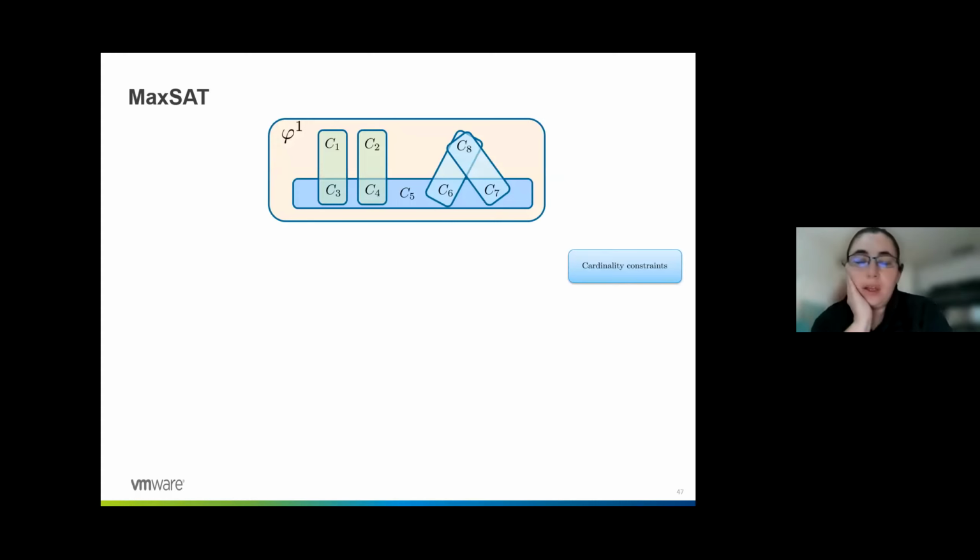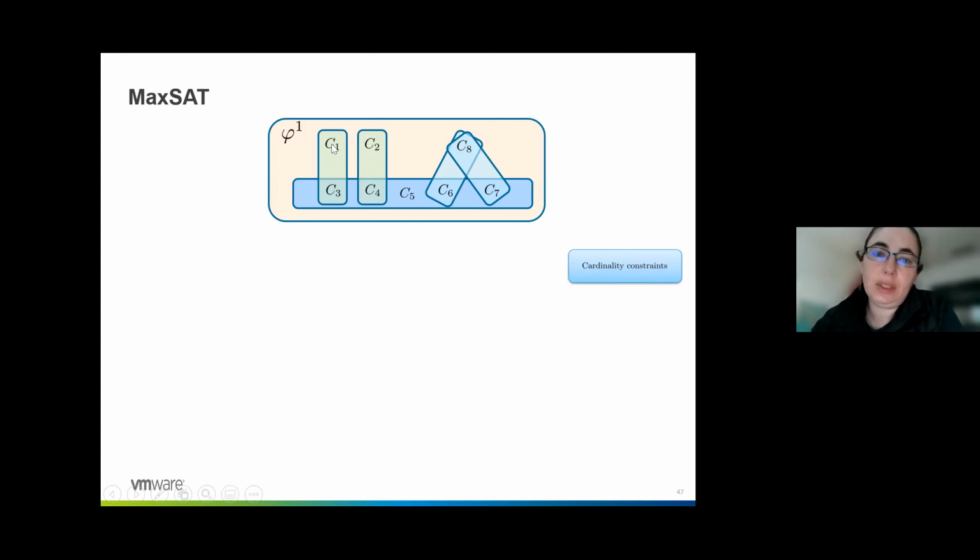How it works. We will now consider this relaxation step for the Fu-Malik algorithm. Here's our example. We have a formula with eight clauses, C1 to C8, and these boxes that I drew represent cores. We don't care what the hard clauses are here; we will be focusing on the core structure.